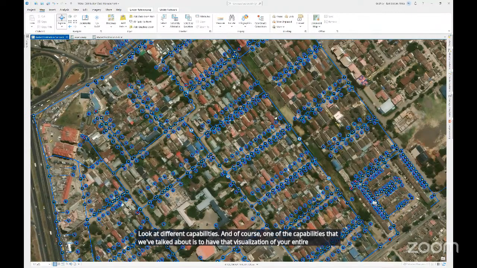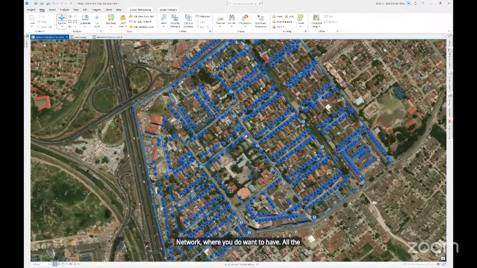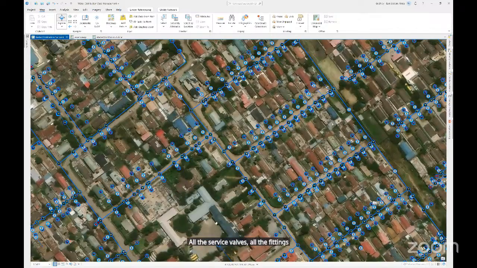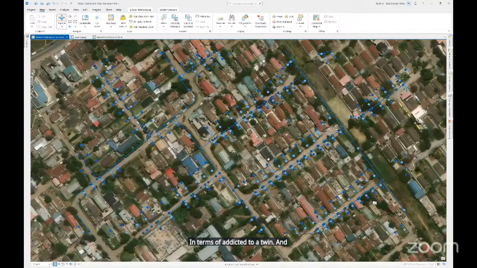So on your screen, you should be able to see a prototype of a water utility network. It's basically an all interconnected network where you have all the customer metering points, all the service valves, all the fittings, all the water lines, and all the laterals presented in terms of a digital twin. And of course, we are talking about a very complex network in this nature.